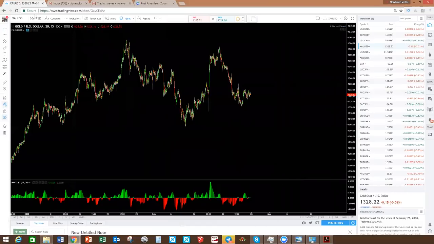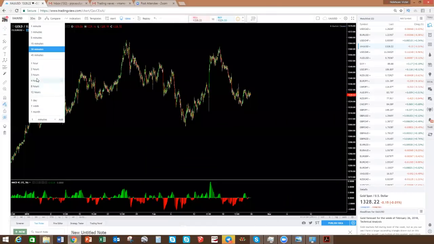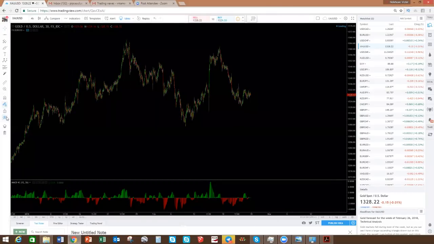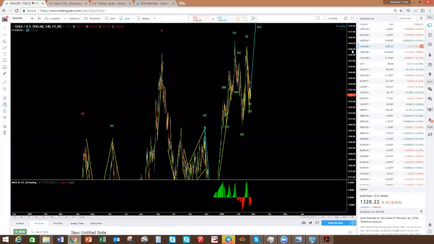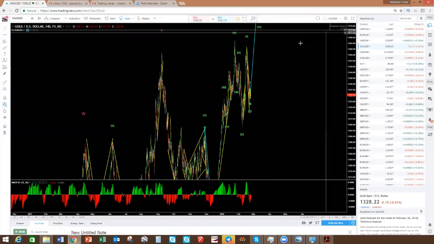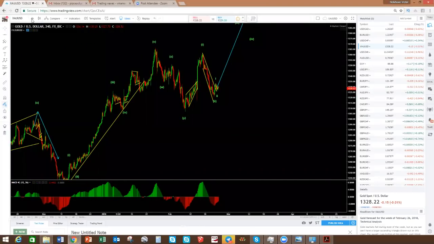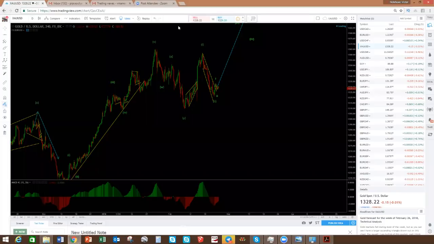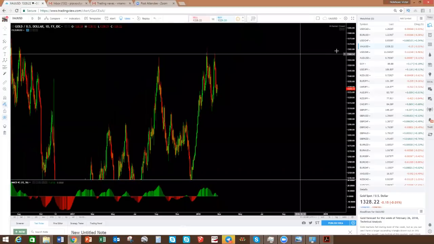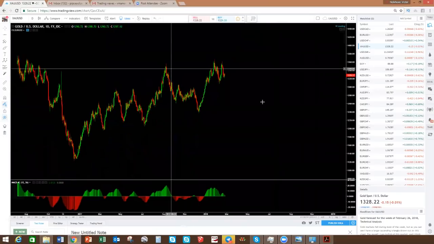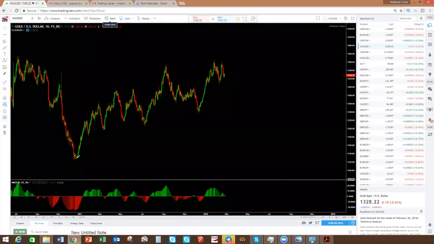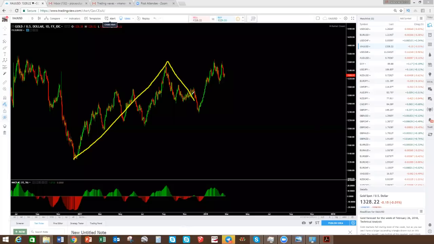Gold US dollar. Let's go 1 minute. We'll start with the 4 hour on this one. Let's go daily first. Switch off the numbering, the labelings. Are we looking at this? We're looking at gold like this now. 1, 2. We're looking for another three-wave move here. It does not have to be a zigzag. Here we can get any three-wave move here.